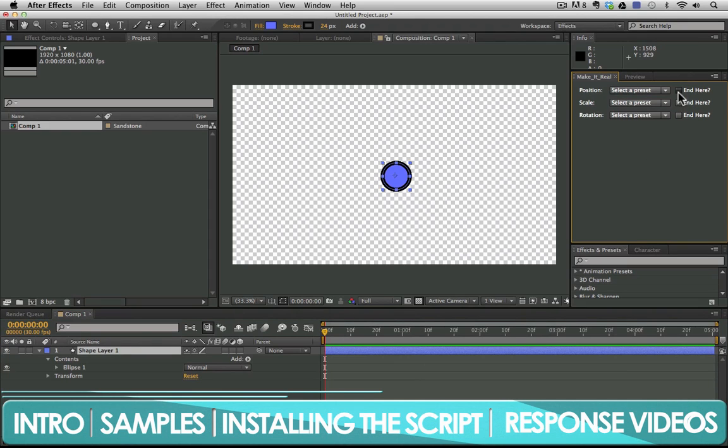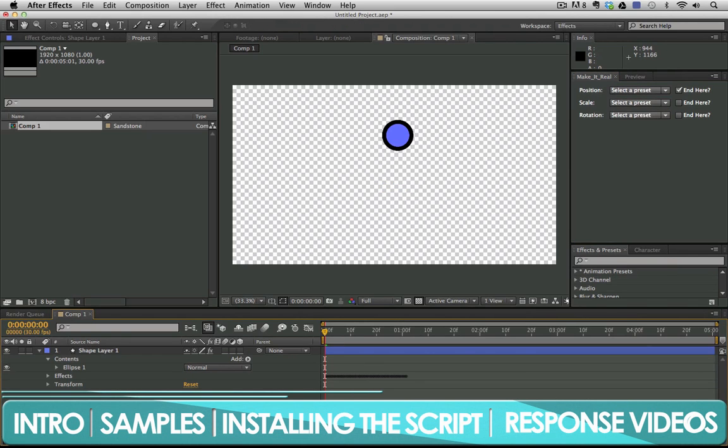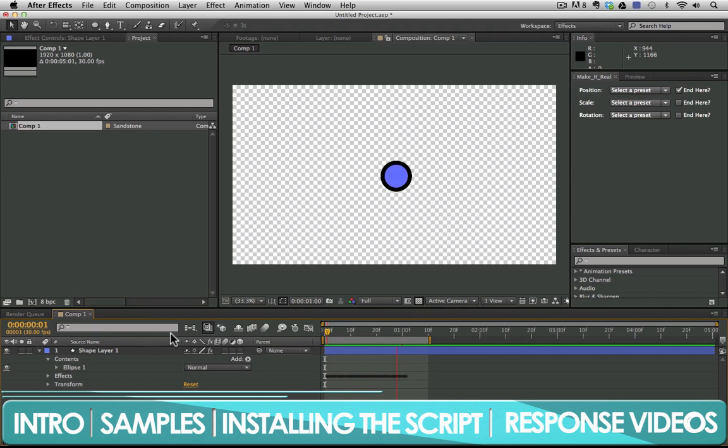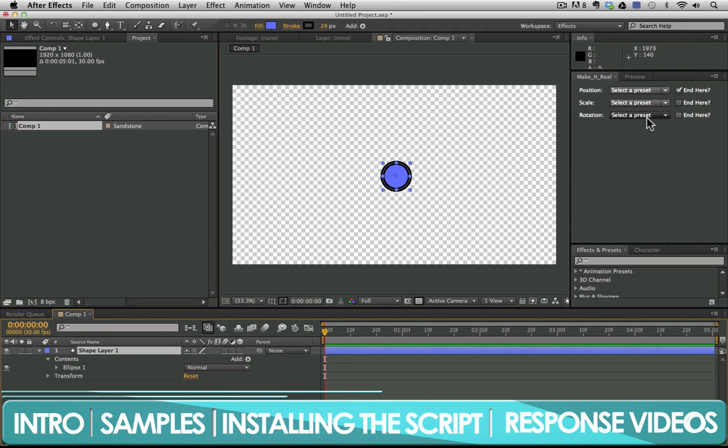If we clicked on the end here button and then selected the drop billiard preset, now it's going to start off higher and end in our original position. So that's a handy tool to have if we want to have our animations take place in a way that ends in our original state. So we can do this for any one of our presets. We can do it with scale or rotation.